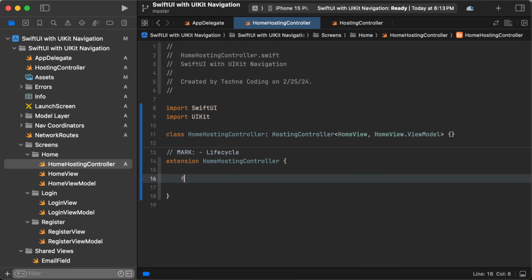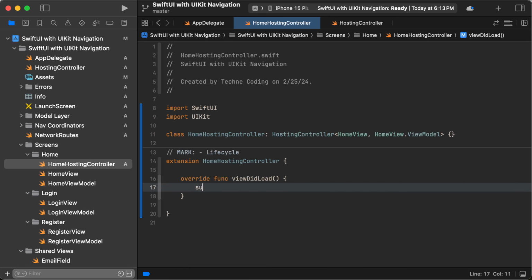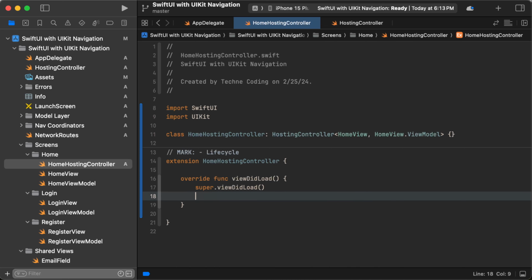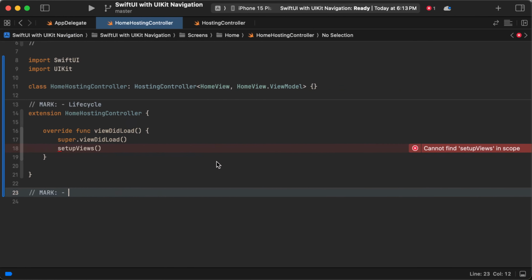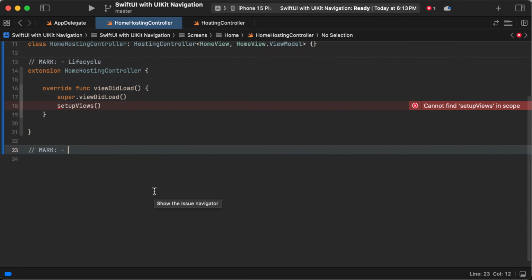So I usually do a viewDidLoad, setupViews, and then down here I make another extension. I should really make this type of stuff into an Xcode snippet so I can create these things more quickly, but laziness has prevailed over me for the past few years.